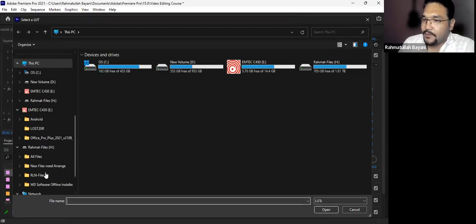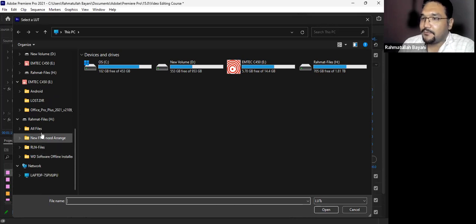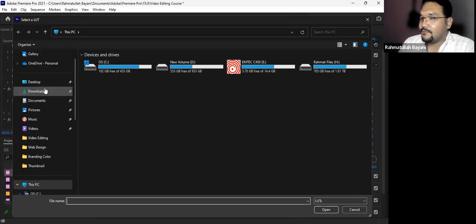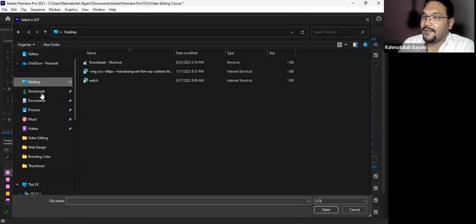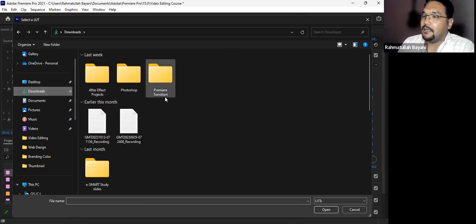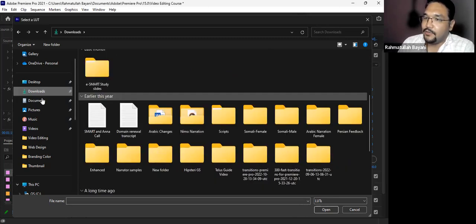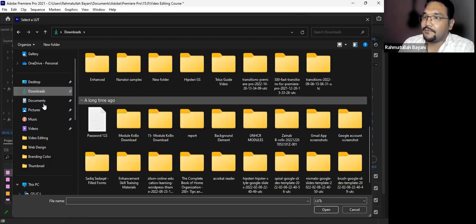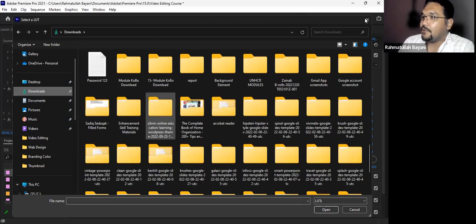And from File Explorer, you can find the ones that you want to bring from there. You just navigate to the file, select it, and import it. Okay, is it clear?